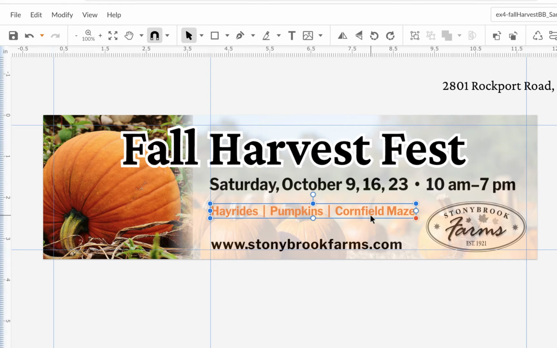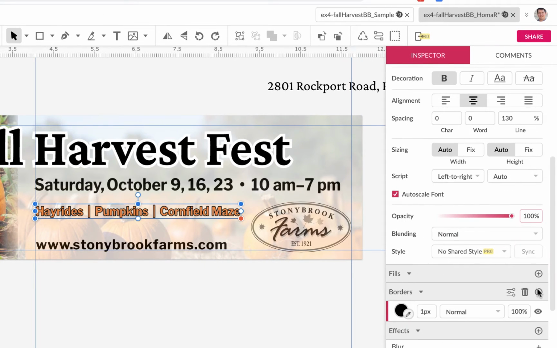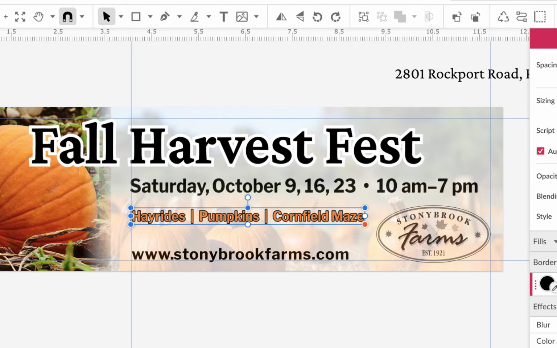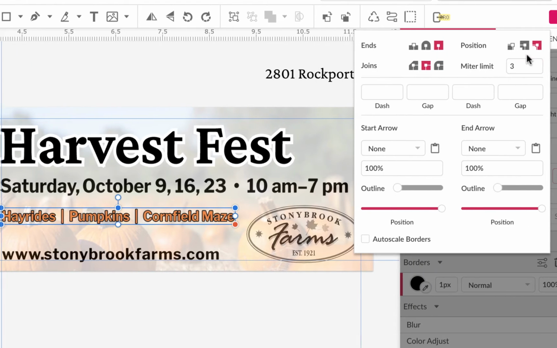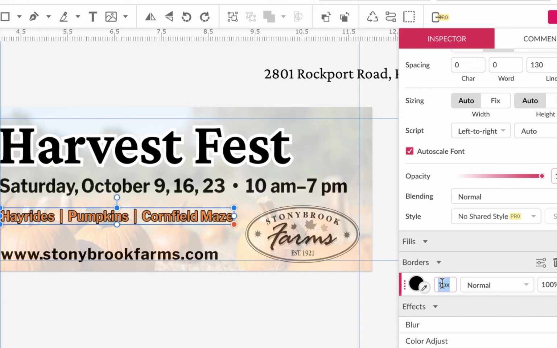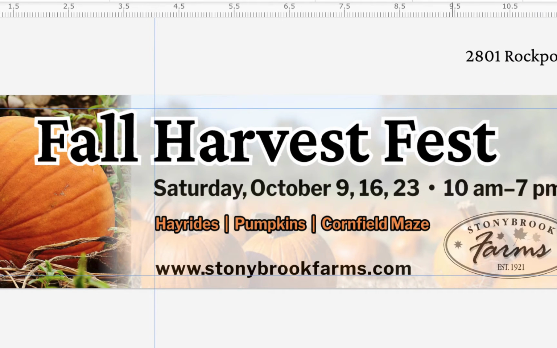So let's try just putting a border on here, and we'll go down to border, and I'll hit add. I don't like it so far, but let's make sure that it's in the back, and it is. It's on the outside. Let's make it a little thicker, and I'll just put it on 2, and I'm not liking it at all. I mean, it does stand out, but it doesn't make it readable. See, here's the thing. There's more contrast there, but it kind of makes all the letter forms harder to read. So hopefully you can see that on screen.